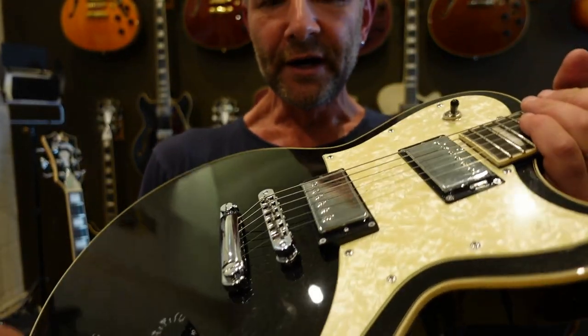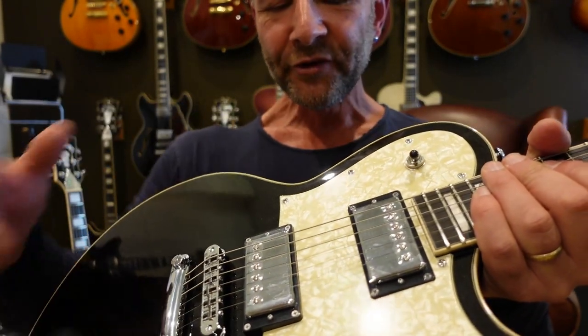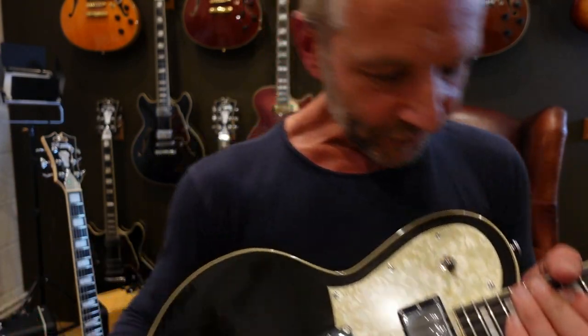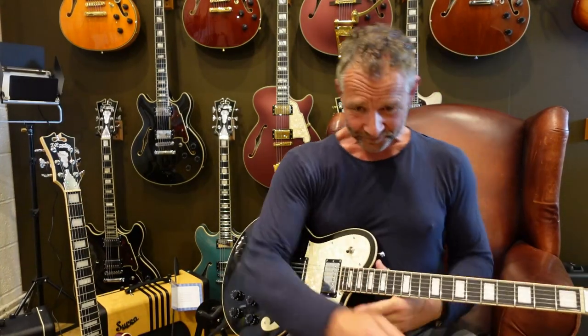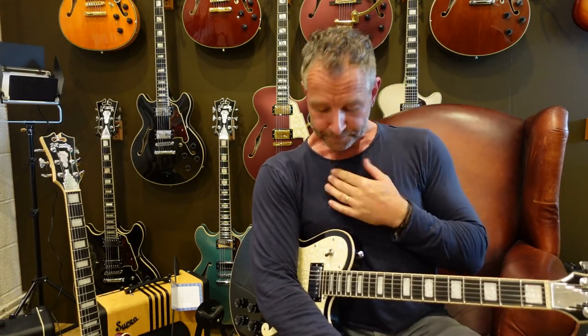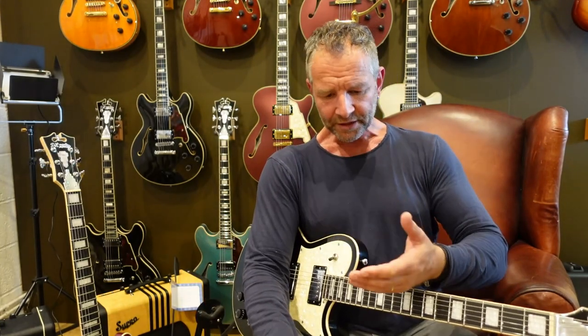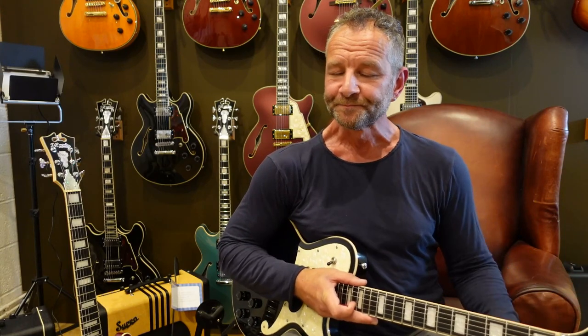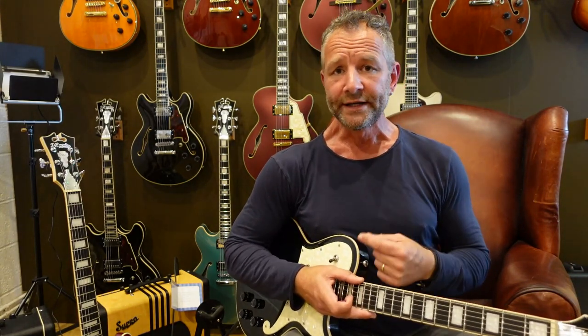And then we've got Duncan Designed pickups. Now Duncan Designed, they are Seymour Duncan pickups, but they're made in the Far East. So what you've got to bear in mind is with something that's Duncan designed, because I can tell from listening to these pickups, they're absolutely beautiful. And we'll have a quick listen in a minute. They're Duncan designed pickups, but because they're spec'd by Seymour Duncan, you can imagine all the windings, all the materials, they know exactly what they want for it to be a Seymour Duncan sound. It's just being made in the Far East. So you get some extraordinarily good pickups in these guitars.